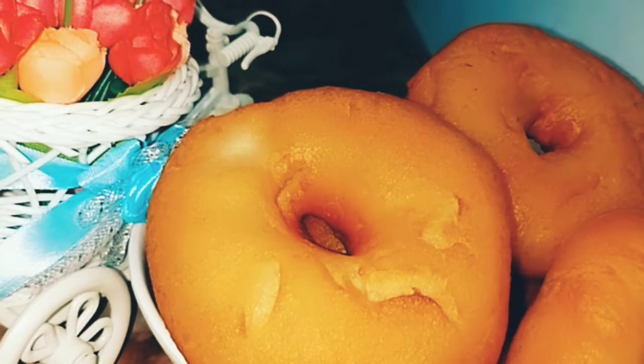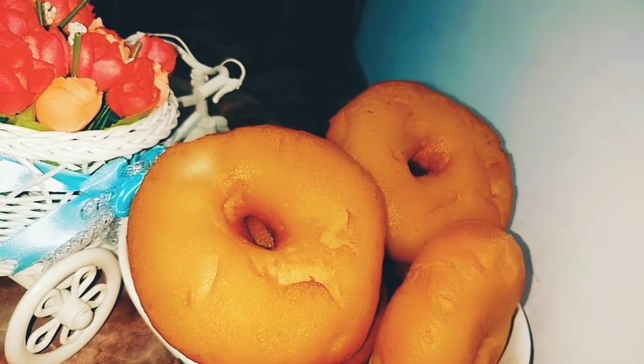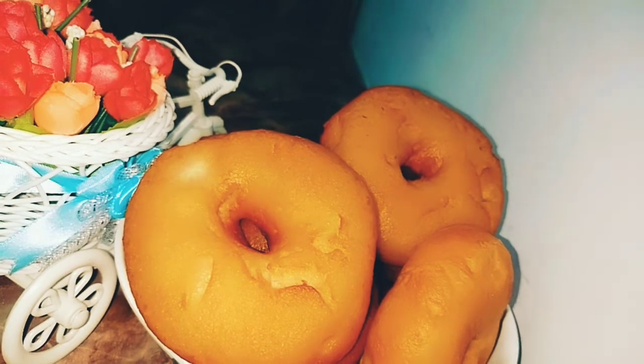My lovelies, our doughnut is ready. Can you see it popping? It's popping and it's so delicious. It's so yummy-licious.